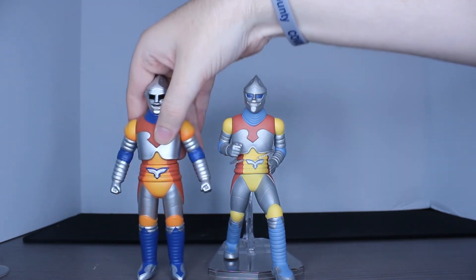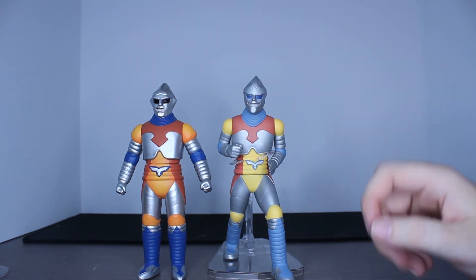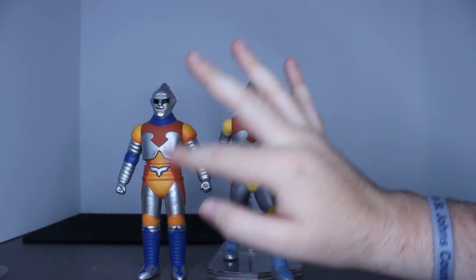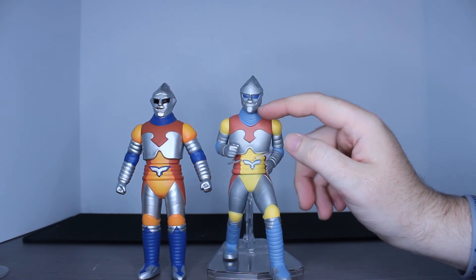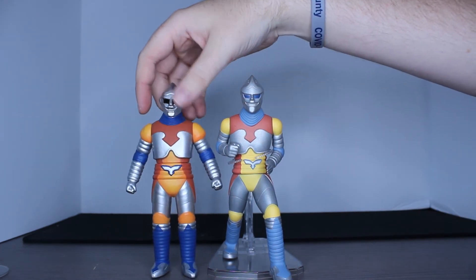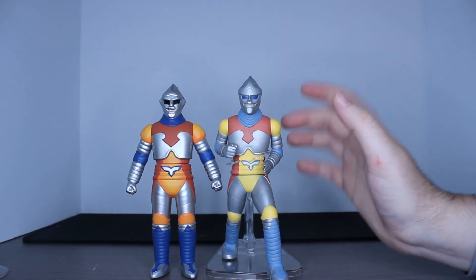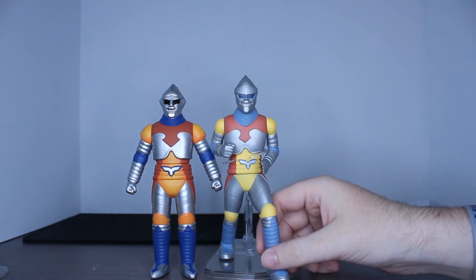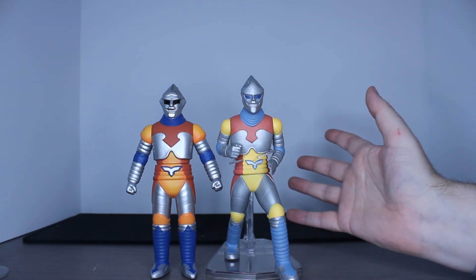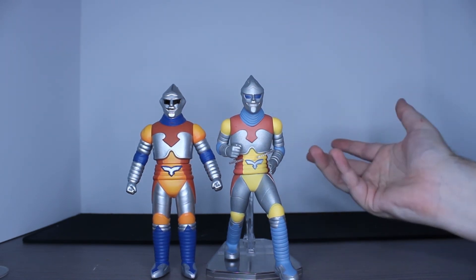Here is the classic Monster Movie Series Jet Jaguar that came out forever ago. You can definitely notice the difference in quality between the two. The older figure has more pointy feet, and there's a new version of that one coming out in an action pose similar to this guy. You can tell the color difference — the Playmates version is a mixture of yellow and orange, while the older one is plain yellow, with different silver and red as well. The antennae on the old one aren't as big either. I love the blue eyes on Jet Jaguar. This is definitely a vast improvement over the previous figure.